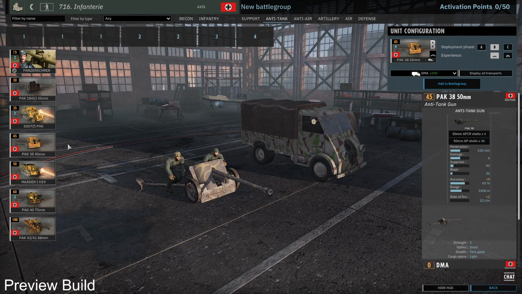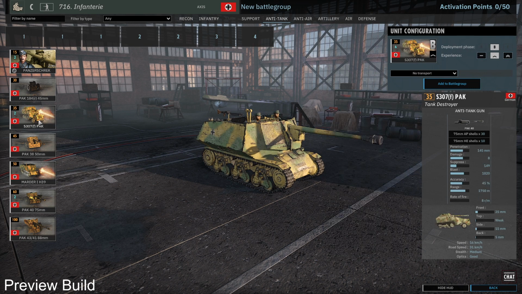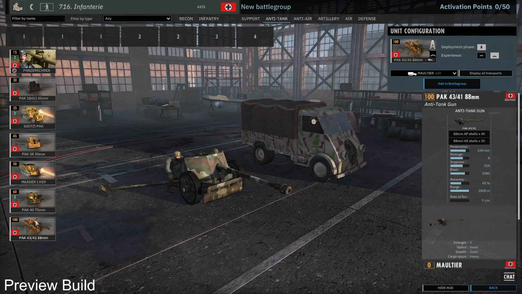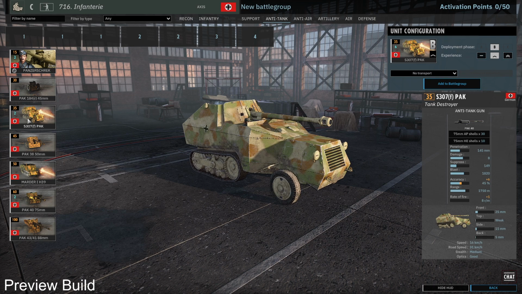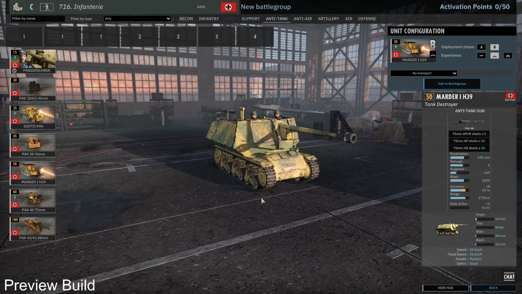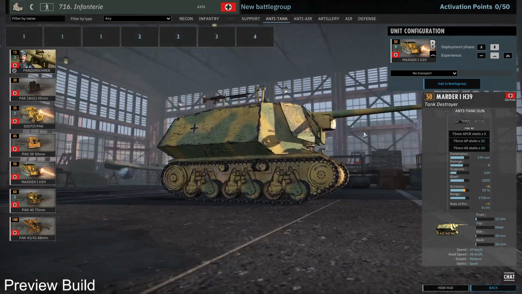Pretty cool. You get the pack 38, unfortunately only in slow transports. You get the Marder, which is not phase locked. This one is. And you get a pack, 2 cards of pack 40 and a pack 43. 80, yeah, and the Marder tank. This is actually only available in 21st Panzer, and this Marder 1 H39 is new, and it's based on a French H39 tank hull.